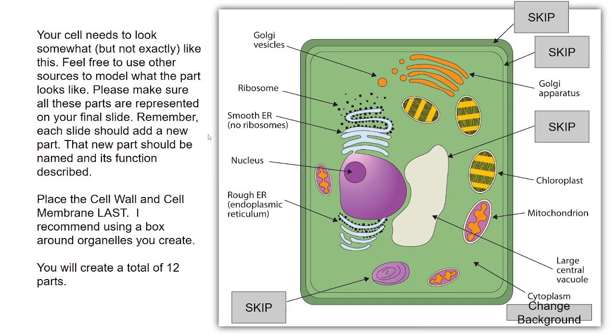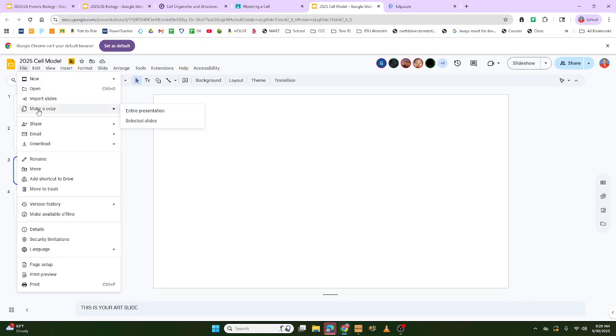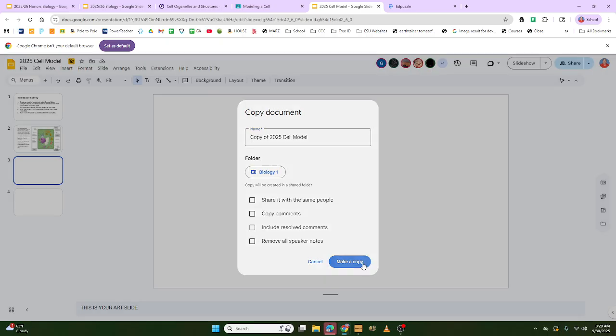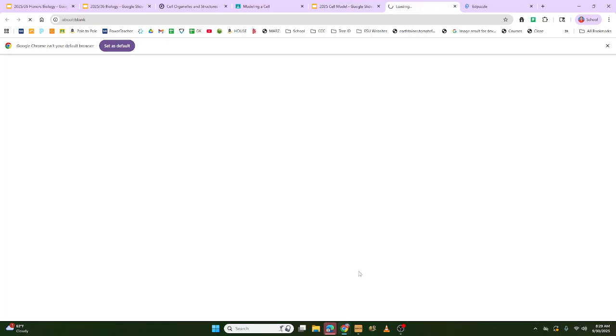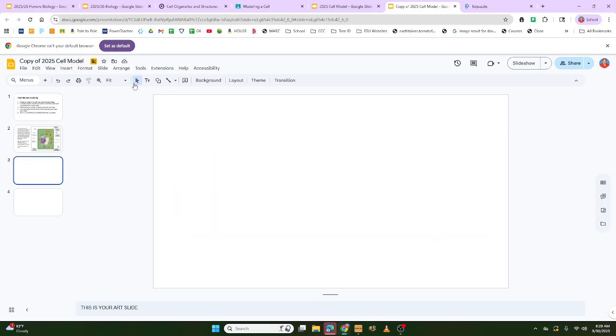Okay, so we're going to start with the Golgi apparatus. What I recommend doing, I'm going to make a copy of this as well so I don't mess up the original one, is we're going to select a couple of tools. At the very top here, you've got shapes, and then you've got lines and some other things that you can do. If you look at the different shapes, we've got arrows we can use, callouts, equations. Some of those are good, some of them not as good.